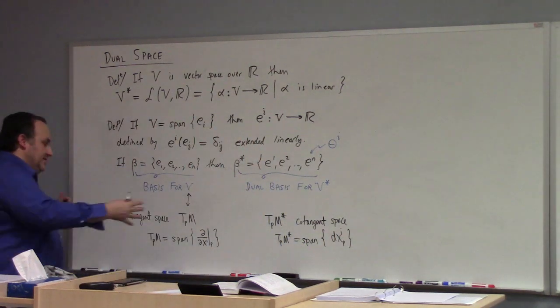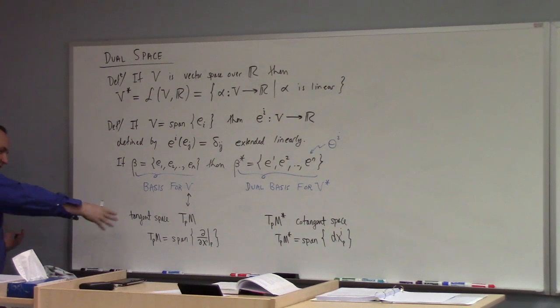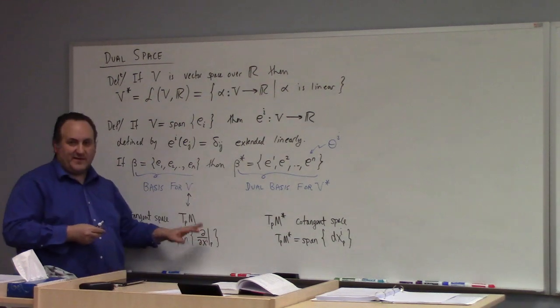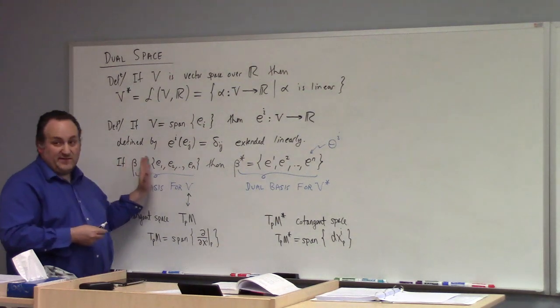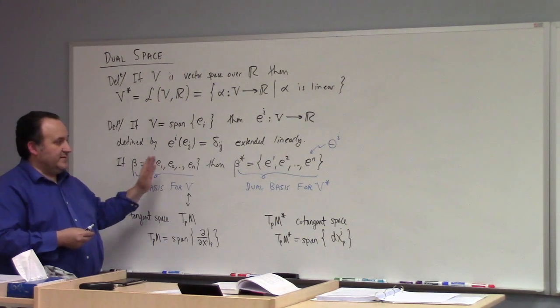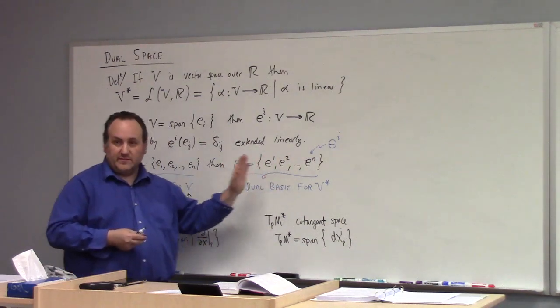And in fact, the coordinate derivations and the differentials are dual to each other, in the sense that they're the dual basis. And this all works together when you combine it with what we call the exterior calculus. So some of the things I'm doing at an algebraic level later get wrapped together with calculus identities. But for now, I don't want to be writing partial x_i everywhere. I'm just going to write E. But we're going to think of these eventually as tangent vectors attached to a point, and these as cotangent vectors attached to a point. All right?